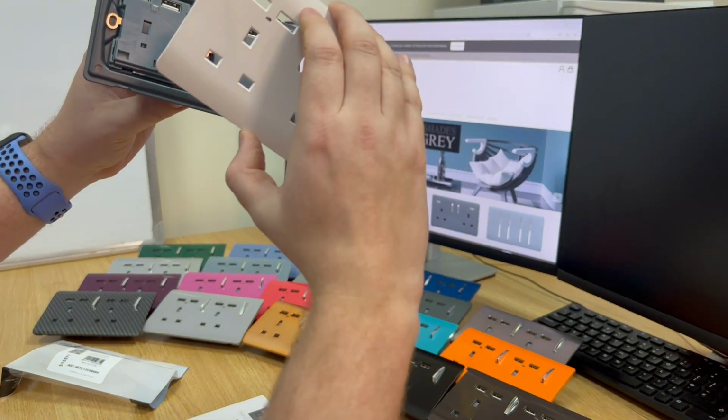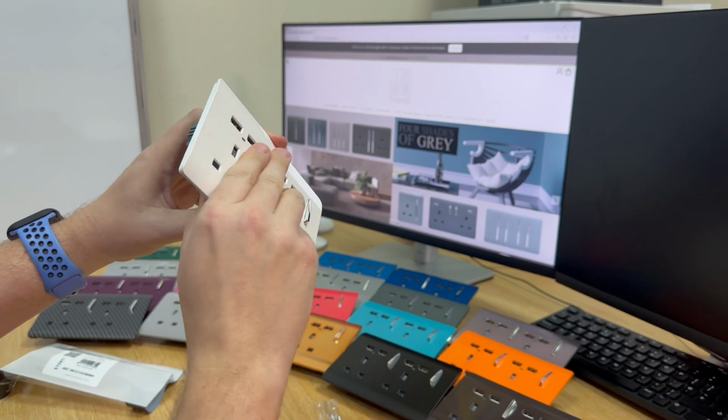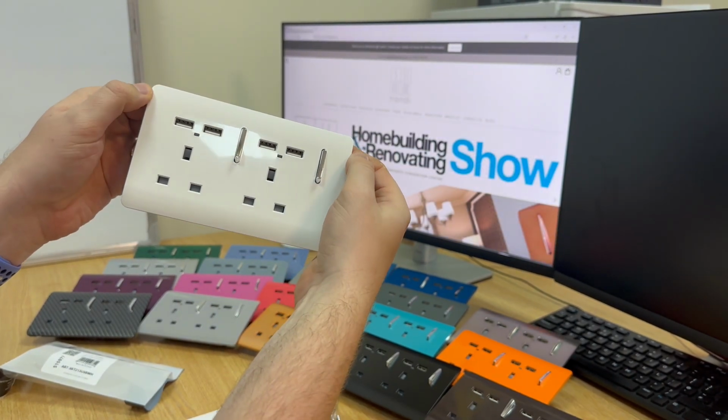And then take your colour of choice and clip on top, and you'll have the final product.